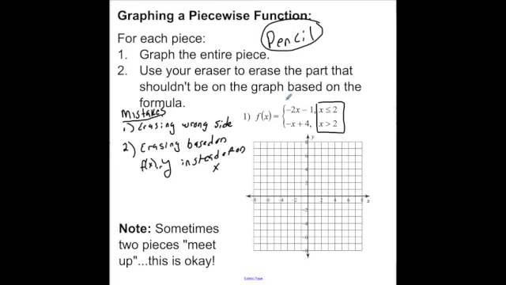I'm going to look at this graph. Our graph is f of x is equal to. So if x is less than or equal to 2, we're going to use -2x minus 1. And if x is greater than 2, we're going to use -x plus 4. So once you get the hang of it, you actually don't have to use the erasing strategy. If you can look at it and know where the graph starts and stops, that's great. But using the eraser is the most consistent technique that is always going to work, especially in scenarios where you have like slope-intercept form, but the intercept is not part of the graph that you're supposed to keep. And you'll see what I mean in a minute.